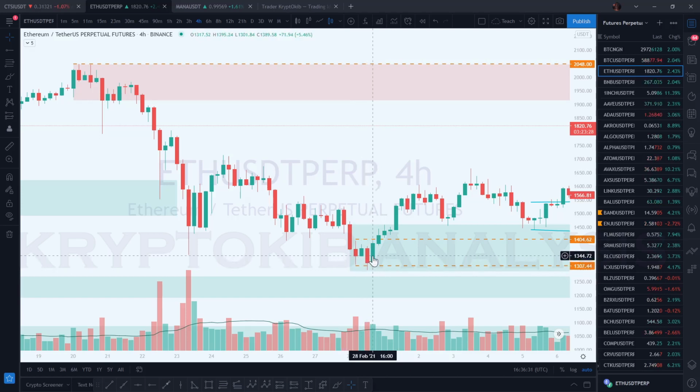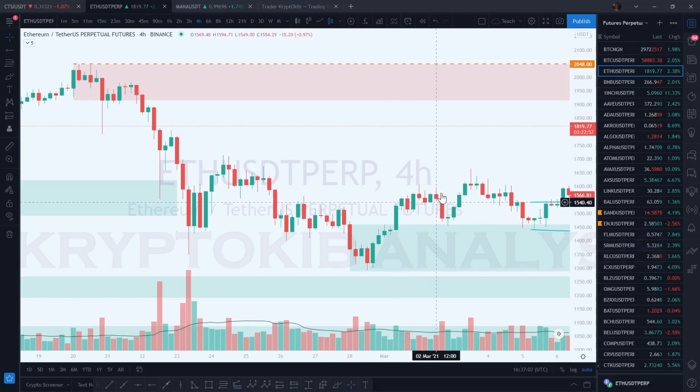We have a bullish engulfing candle. The lows of this is higher than the low of this. This is also an inside bar. And like I said, if it leads to reversal, then it becomes a 3 inside out. But this is not a 3 inside out. This is an inside bar which was faked out. Then we had a bullish engulfing showing strength on the part of the bulls and their willingness to take control. So that is one of the inside bar.